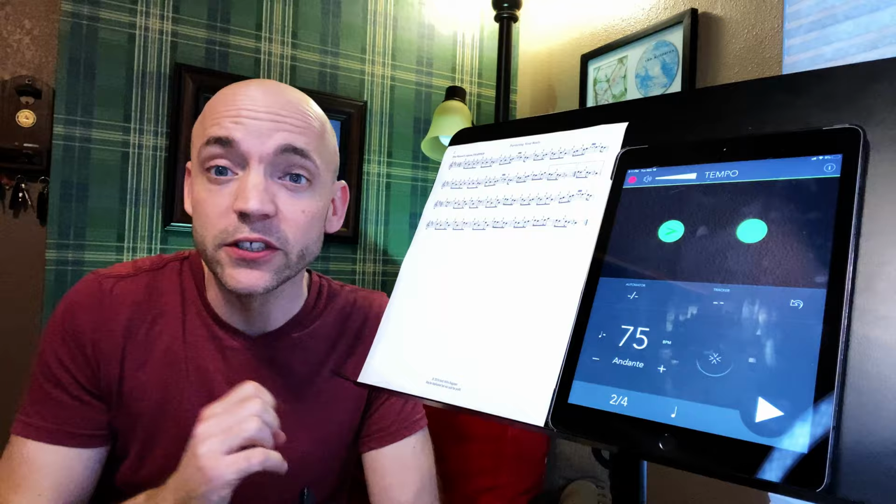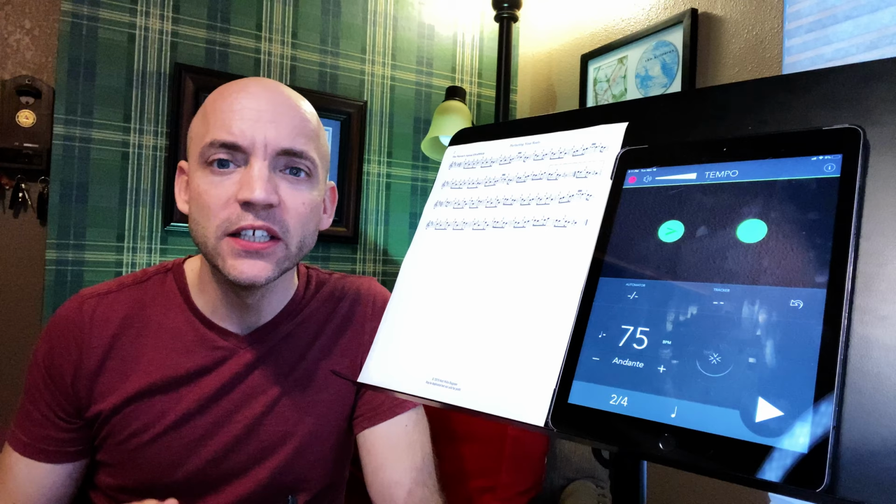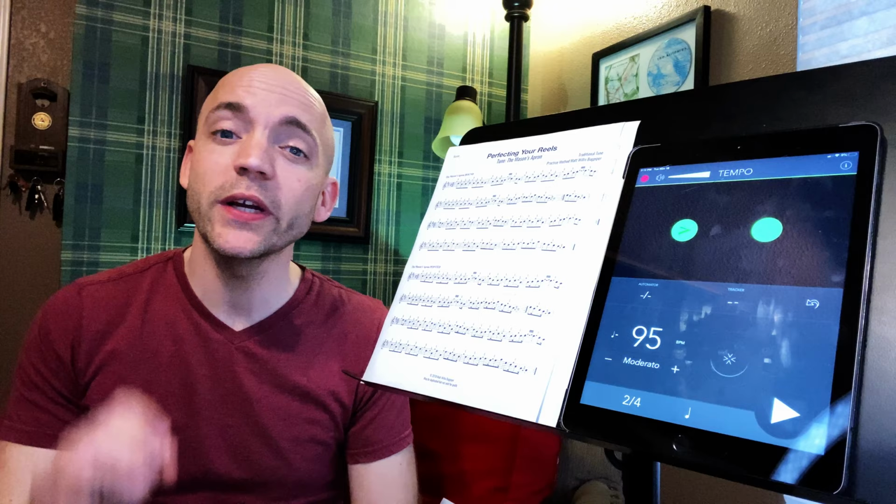They might all be the same, they might be different. I want you to take the lowest of the three speeds, and I want you to add 20-25% to that speed. So if we're at 75, 25% is going to be about 95. So the metronome now has been upped, and we're going back to the round version, and we're going to try it at this new, faster tempo.